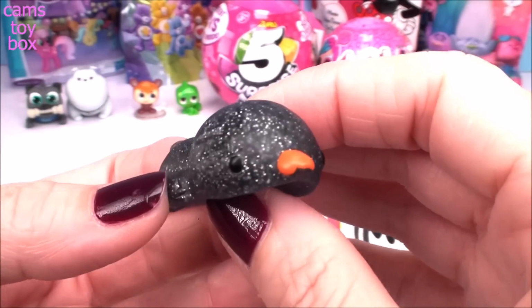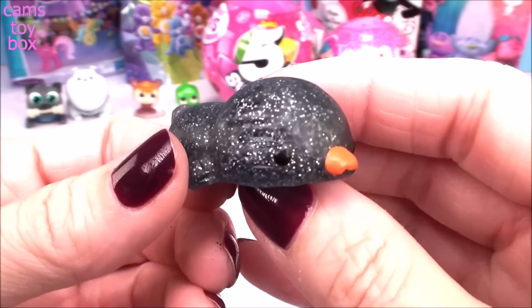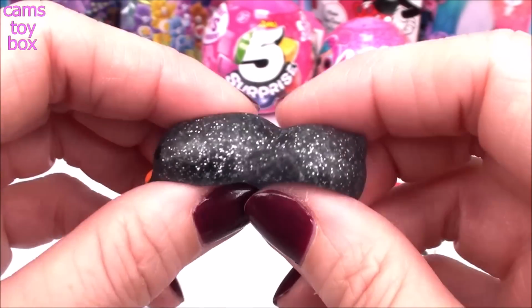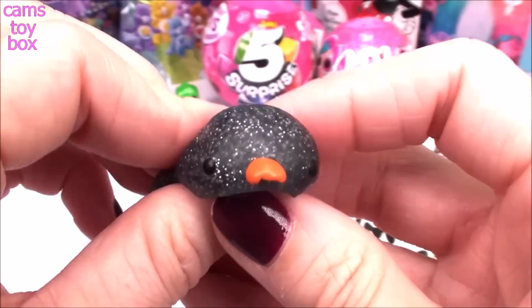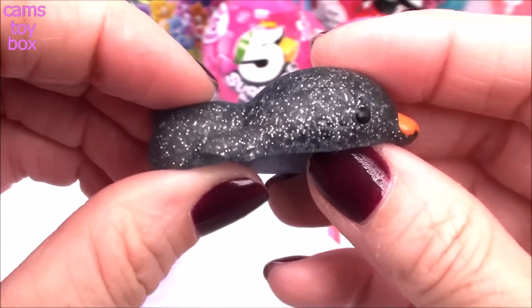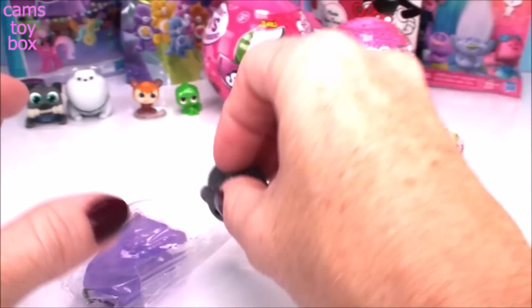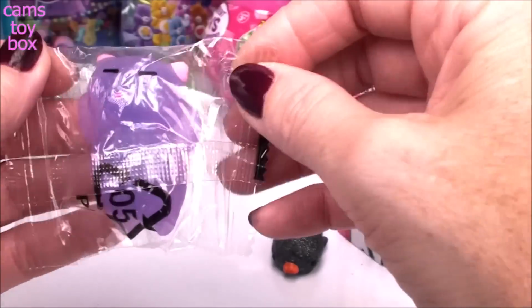Oh my gosh, and this one is actually really, really adorable. Look how cute. Oh my goodness. I don't think I've ever seen a black one yet. This one looks really, really cool. Super squishy, of course. Look at that little face. What an absolute cutie. Let's open our next one.